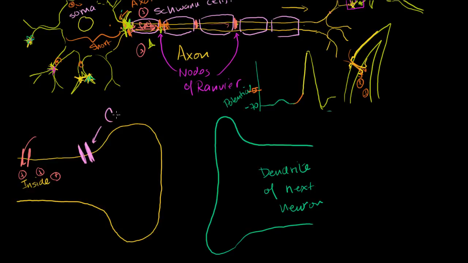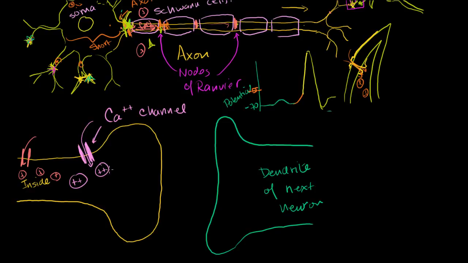So this is a calcium ion channel. Calcium has a +2 charge. It tends to be closed, but it's also voltage gated. When the voltage gets high enough, it's very similar to a sodium voltage gated channel, in that if it becomes positive enough near the gate, it will open up. And when it opens up, it allows calcium ions, which have a +2 charge, to flood into the cells.